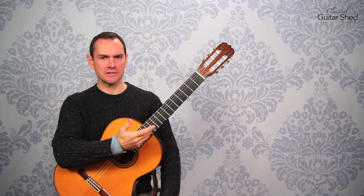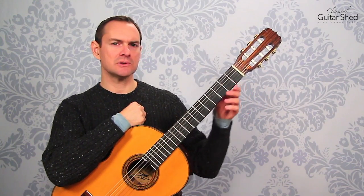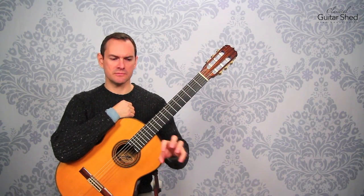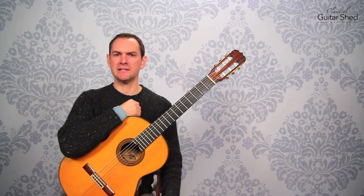Visualization is a really great one. Visualize your left hand playing chords. Visualize your left hand playing your memorized pieces, learning new pieces. You can just do it visualizing them, whatever the notes are on the page, sight reading in that way.